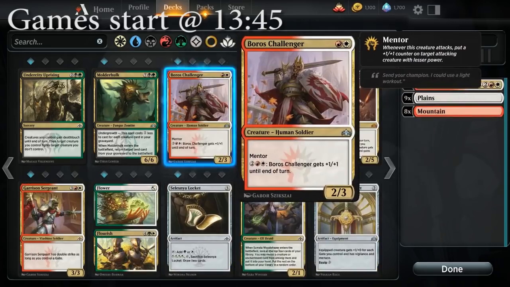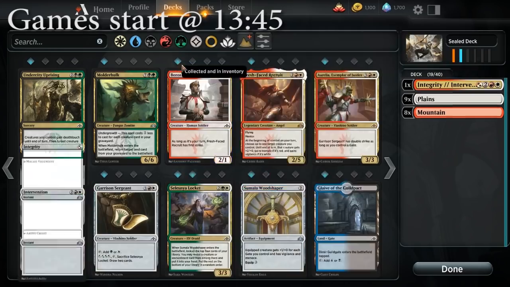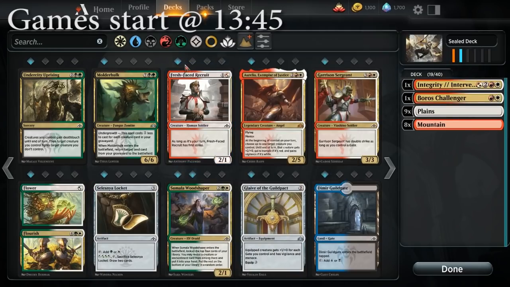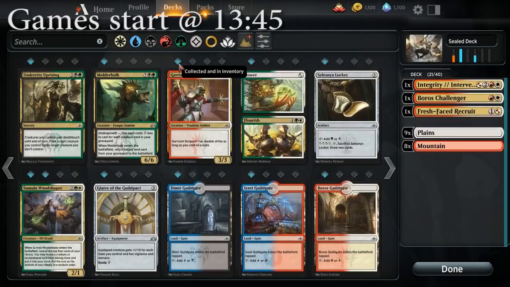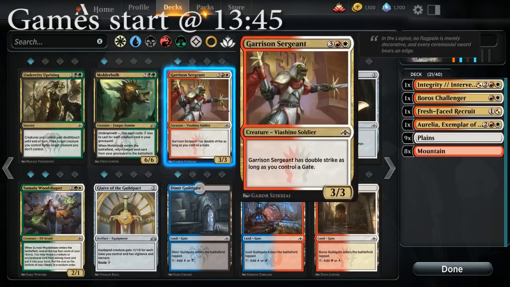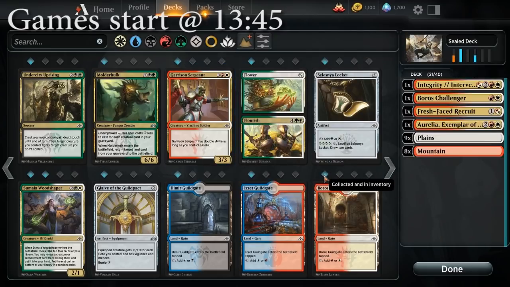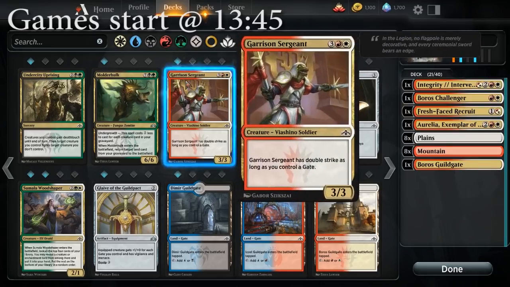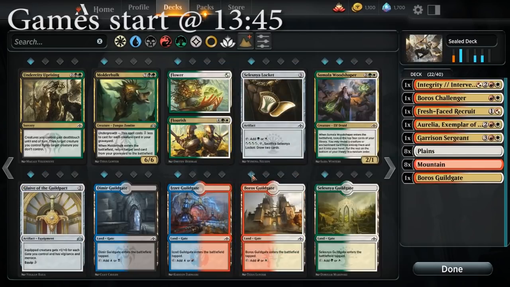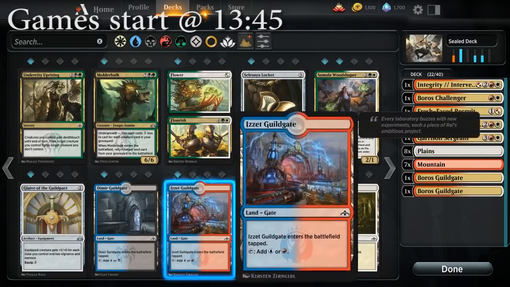We're going to go ahead and throw in some of this Boros stuff that we know we want. So yeah, Boros Challenger for sure. Our turn has first strike, fantastic. Aurelia, yes. Yeah, this is looking like a fantastic Boros, which is my style of play anyway. We do have the gate as well, so we'll throw that in there. Yeah, double strike as long as we have gates, so let's grab up our gates.